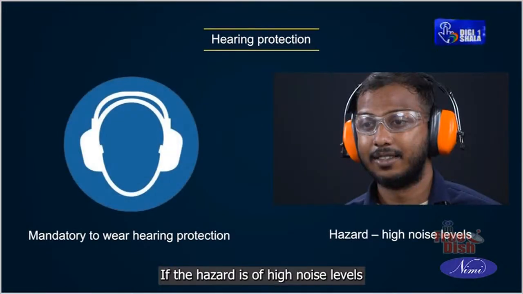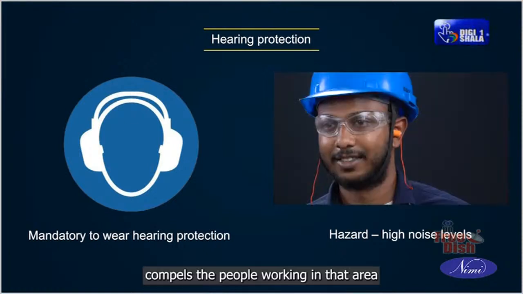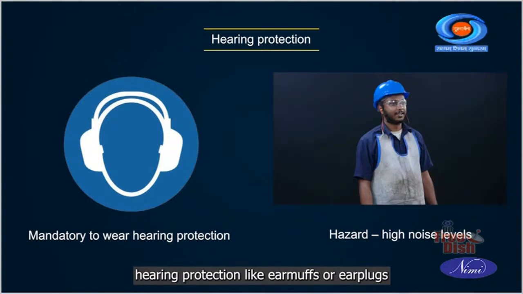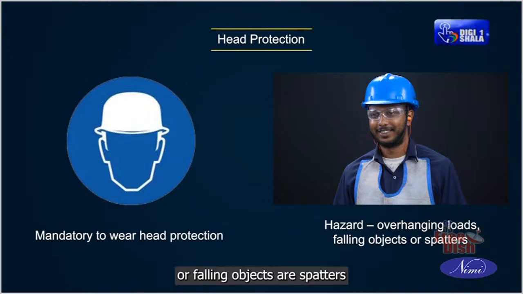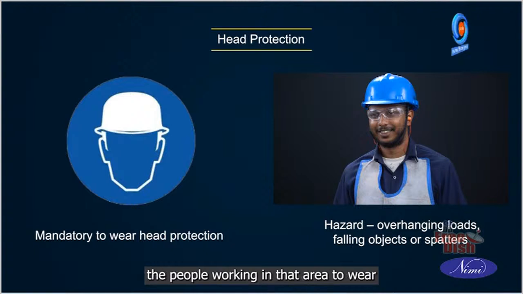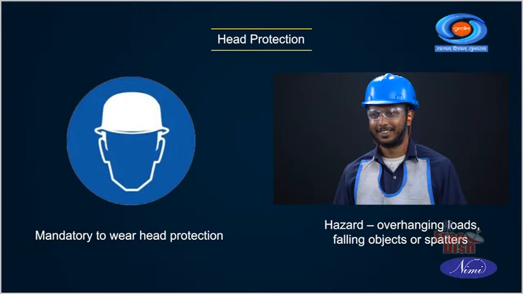If the hazard is of high noise levels, this mandatory signboard compels the people working in that area to wear hearing protection like earmuffs or earplugs. If the hazard is of overhanging loads or falling objects or spatters, this mandatory signboard compels the people working in that area to wear head protection like safety helmets.